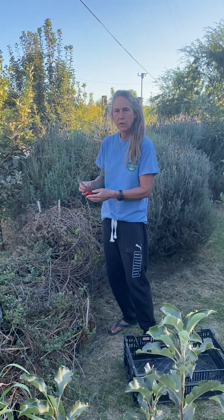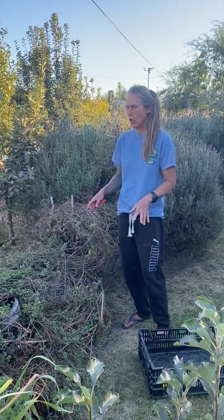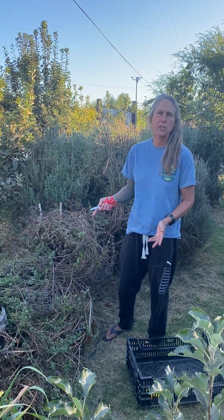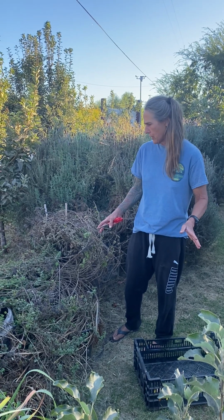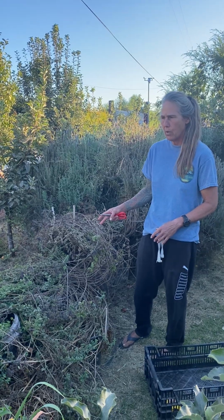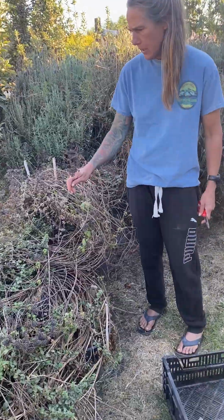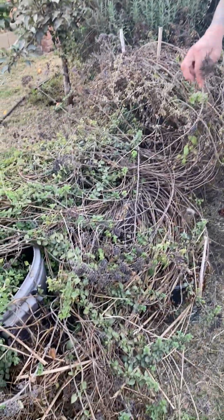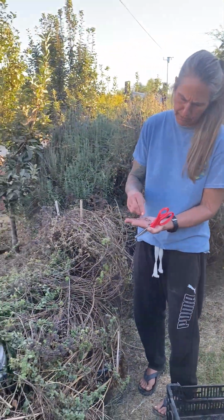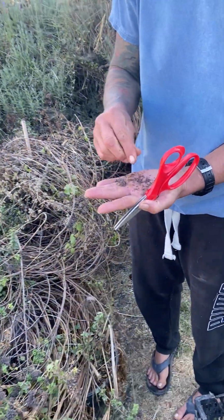You're good. Okay, so we're gonna talk about the herbs after they've gone through the summer. Now they've flowered, because the herbs generally, even though they last all year long, will commonly go into flower towards the middle of summer. Once they flower, you can see, this is all oregano over here, and there's a dead seed pod pretty much right there, and you could collect all these heads if you wanted, and probably have quite a bit of seed in here. It's like dust almost, so let's see if I actually get to that.